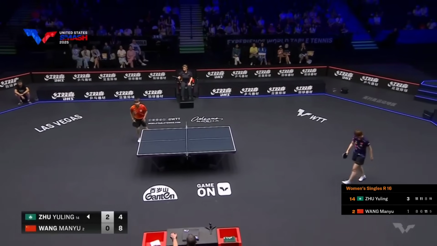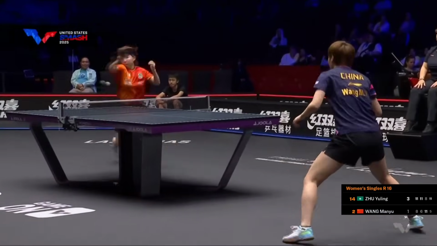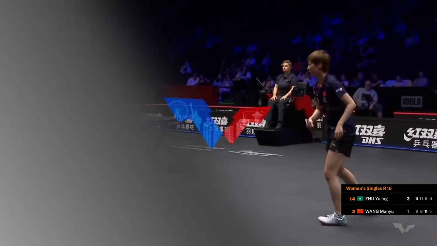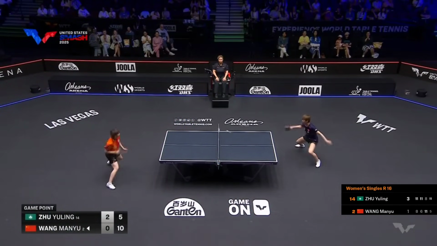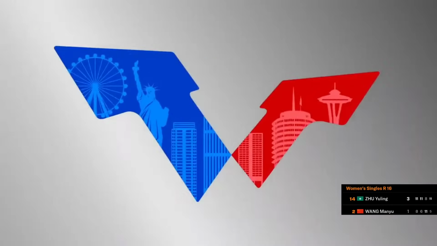Oh, wow. That is just silky smooth, the way she does that forehand. When she goes around like this from her backhand side, boy, she's better. Looks like a renewed player since that time out. She just has to convert the game points. 6-10.